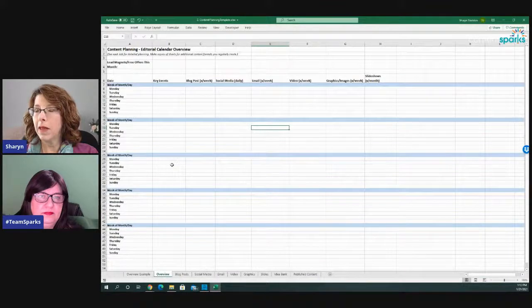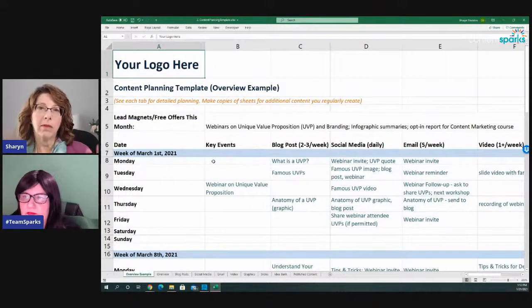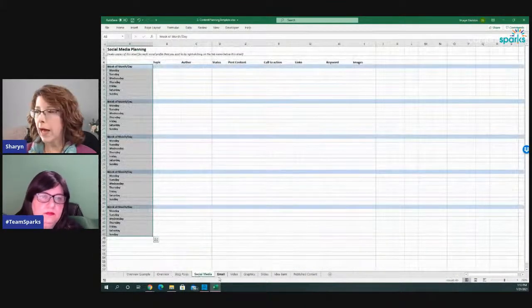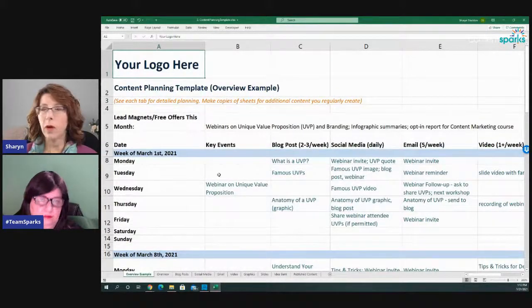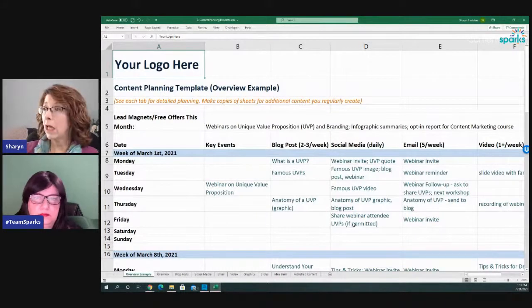Also, one thing that you can do, again, I guess I'll look at the example, is if someone is at more of a beginner level, and this is too overwhelming, you don't have to start them with all the other tabs, right? You could just start and have them do the overview. And you don't have to fill in every single row. You're not doing 5 videos a week. You'll be doing social media every day, but you're not necessarily going to do a blog post a day.